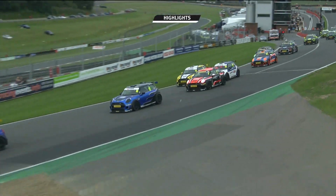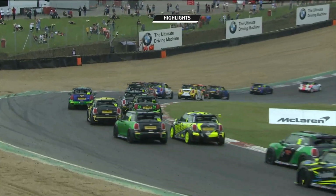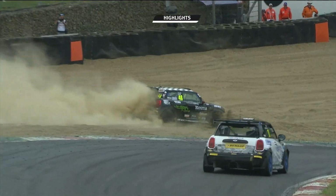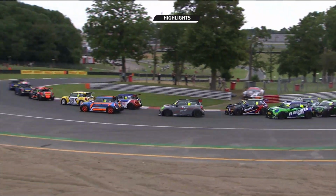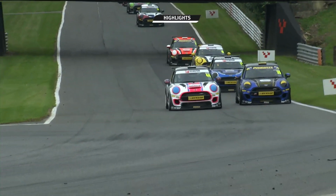Max Bird got the lead at the start with James Luke second and Rory Cuff third, whilst James Gornall was in feisty mood already, going up the inside of Richard Newman. Stuart Gibbs was sideways and in the gravel though, sadly wouldn't make it through the remainder of the first lap, but did dig his way out of the Paddock Hill gravel trap into Druids for the first time. Nathan Harrison was stuck in the middle of the pack with Dan Zelos.